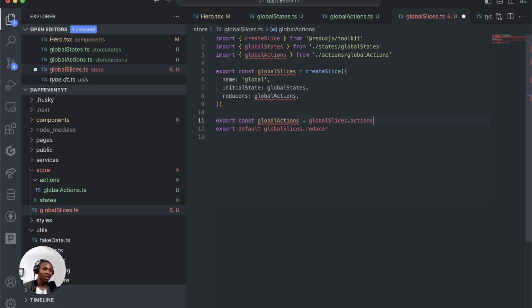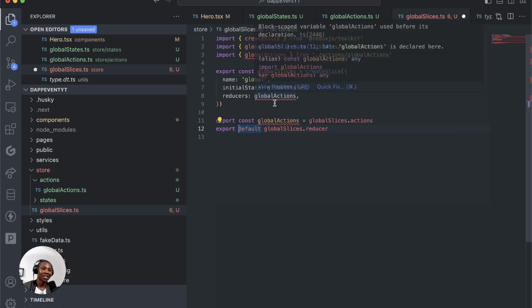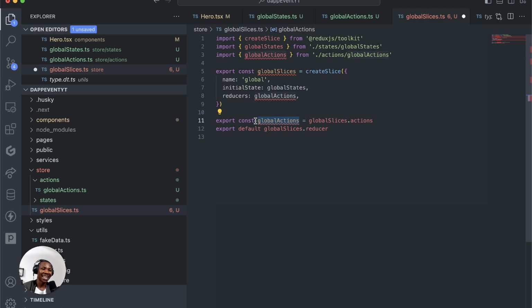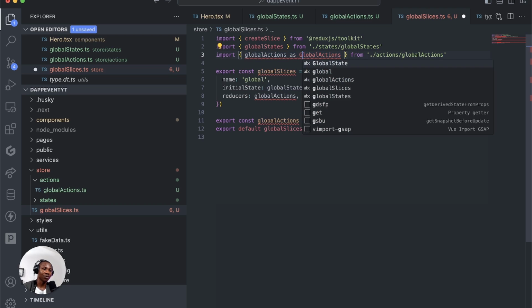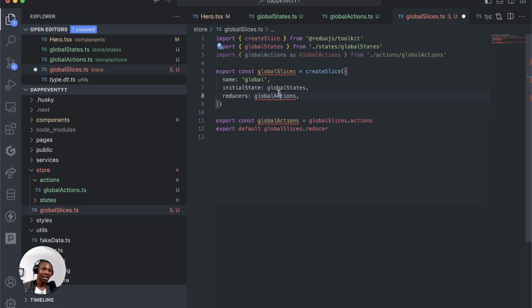All right, so this is what I want to specify. But the problem here is that this global action is already imported, so the name is conflicting with this one that I'm trying to recreate. So I can't use this name like this. I have to give this one an alias. If I say global action as well and just change this to uppercase, then that is what I use here. This just resolves the entire thing.